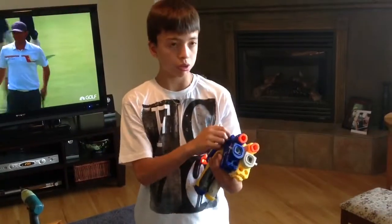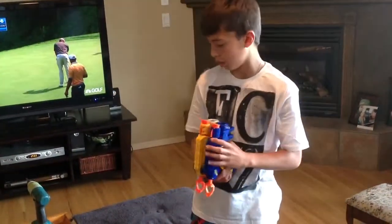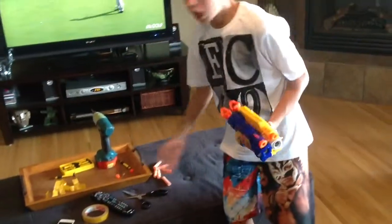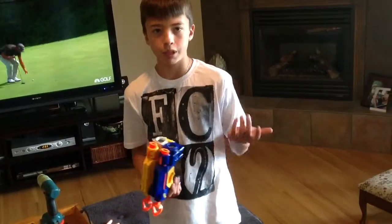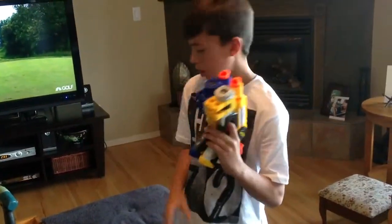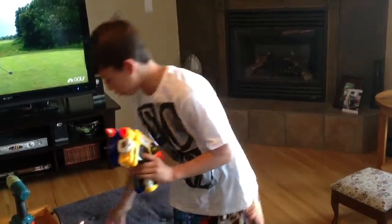We unscrewed them, and we opened it up, and we took out the air thing that makes them slower. As you can see, this is what made it slower. We took those out, and now this gun shoots really well, and I thought, why not tape them together with some really good sticky tape, which we did, stuck on to each other, and I'll show you how to shoot with them. It's really good.